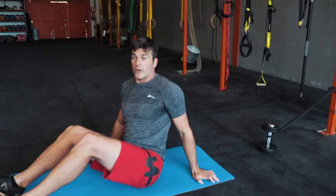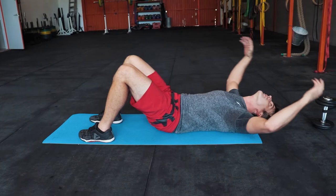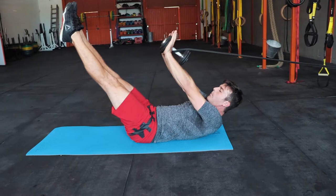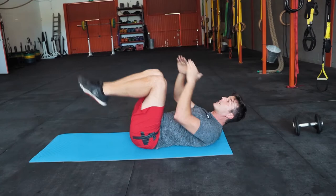So this one is a pullover, but a pullover where you stay in an anti-extension position, so around the back, where you turn the hips in, belly button towards the ground, then from there you bring the shoulder blades in the air, the head in the air, extend your feet, and then you do your pullovers. Till there, open up, so your arms open up, but your core stays tight. Mostly the upper part of your abdominals. There you go. The higher the feet, the easier, the lower the feet, the harder. Always make sure your back doesn't arch.